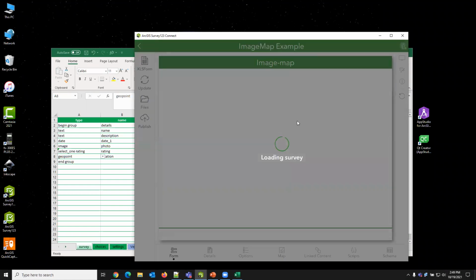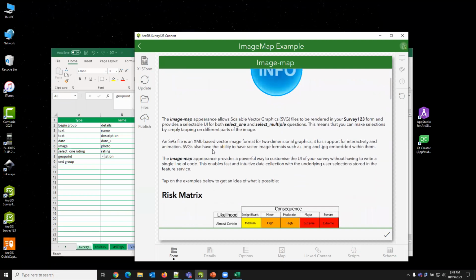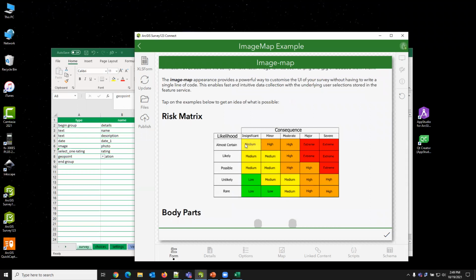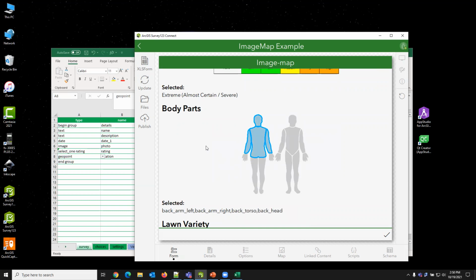One of the things that this app lets you do is include image maps. So these are SVG files that you map out choices on the image. And so let me show you some examples. I want someone to pick a risk matrix. I've got an SVG image that is this grid, and I've defined these little boxes. And when I pick one, you can see I can only pick one, and it will pick that for me. So I'm doing a body part. This is a select multiple. Where are the injuries? They're all over the body, whatever.